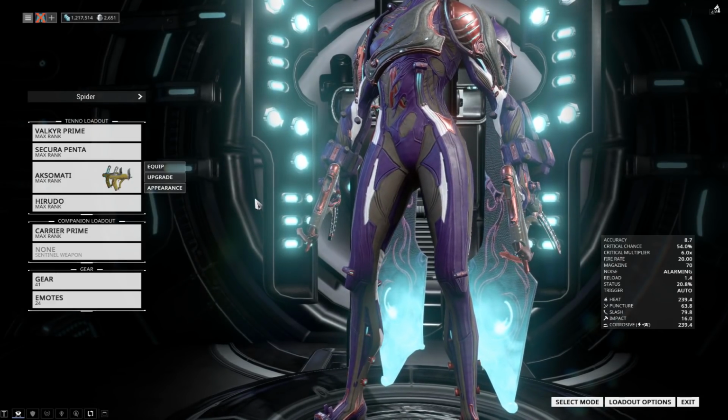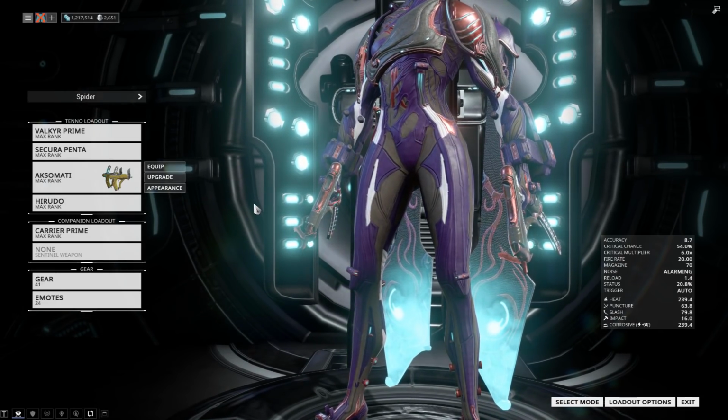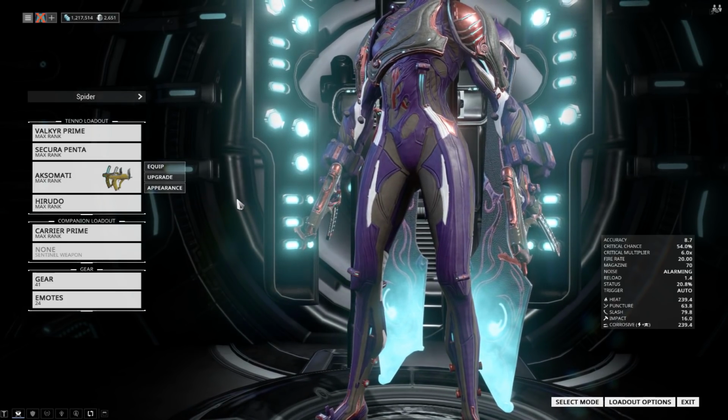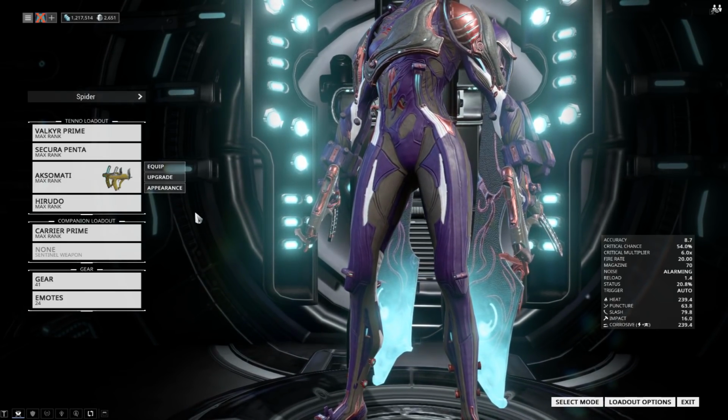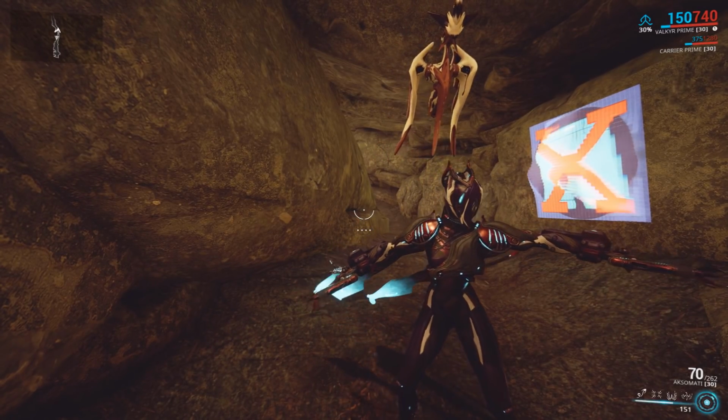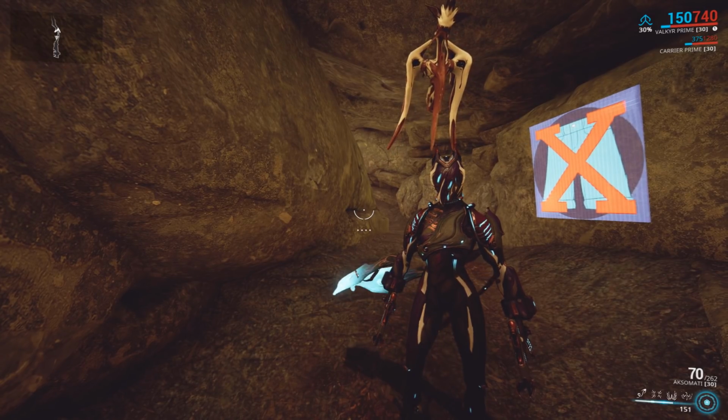Still a good weapon, still a fun weapon to use, pretty decent hipfire, you don't lose much by not aiming down sights, so that makes it a fairly good quick fire weapon alongside quick meleeing with the Hirudo. Now go forth from your spider bat cave and destroy your enemies with a Spiderframe Valkyr.